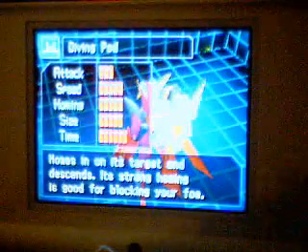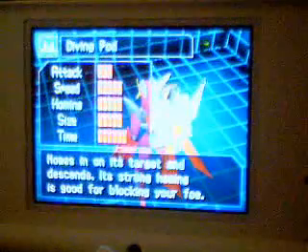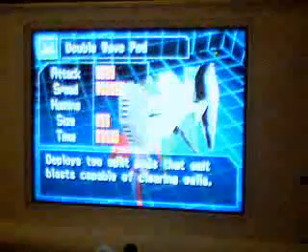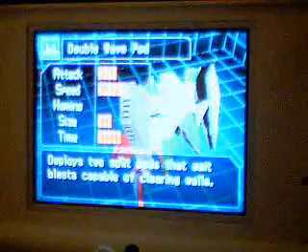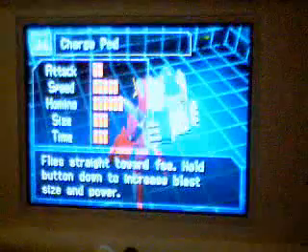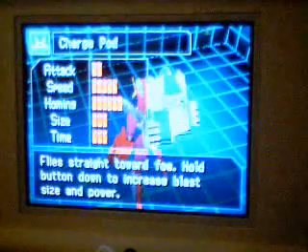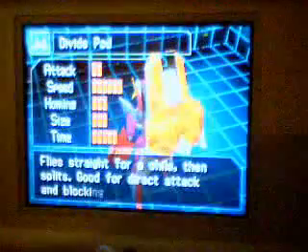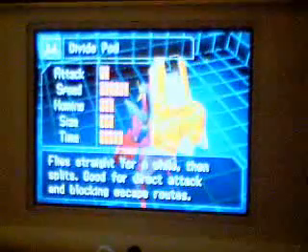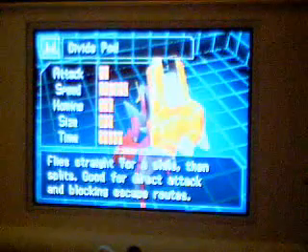Diving pod. Homes in on its target and descends. Its strong homing is good for blocking your foe. Double wave pod. Deploys 2 split pods that emit blasts capable of clearing walls. Charge pod. Flies straight towards the foe. Hold the button down to increase blast size and power. Divide pod. Flies straight for a while, then splits. Good for direct attack and blocking escape routes.